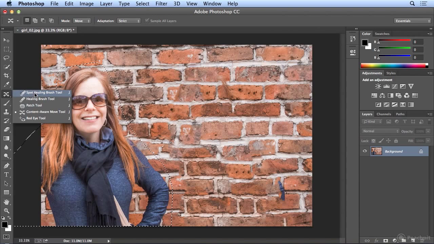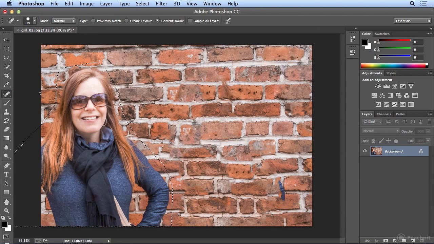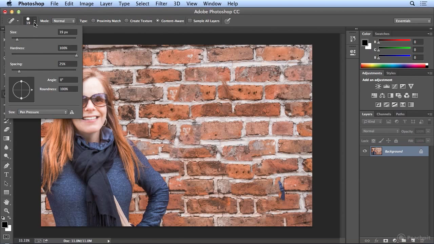There's still a little bit of hair and a little bit of arm, but underneath the Spot Healing Brush tool was Content-Aware Move. They're in the same family. So I'm going to go back to Spot Healing Brush. And note to self, this tool won't work outside the selection area. Whenever you select a subject and you have the marching ants, only the inside of that selection can be affected in most cases. So I'll do Select, Deselect, and I'll make my brush size about as big as the area I want to clean up.